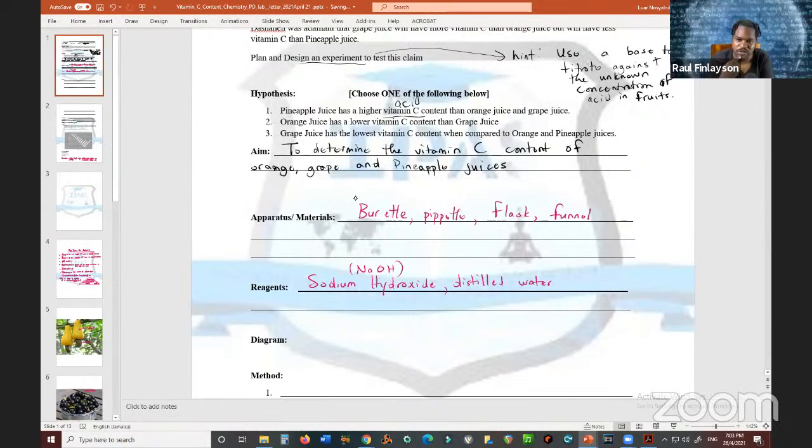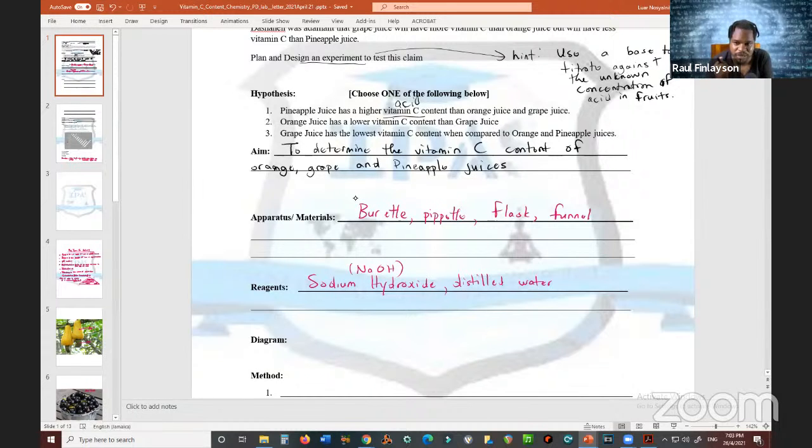This is something that we can do at home. Or what I could do is, the students did this last year, a year before last. So I could go for those results at school and give them to you, and you write it up as the implementation. All right. Because this lab, it was a long lab.